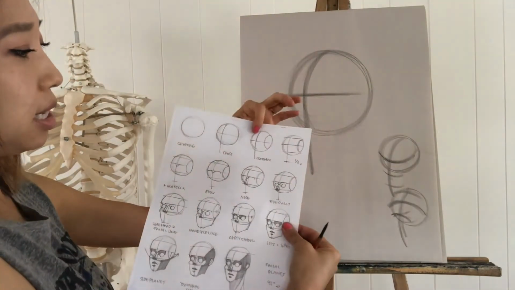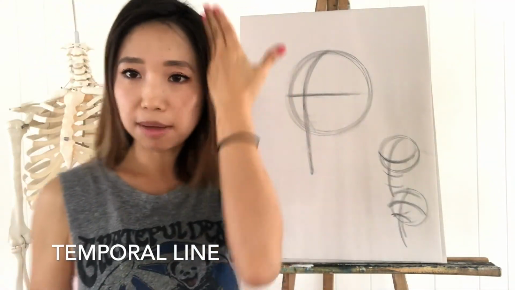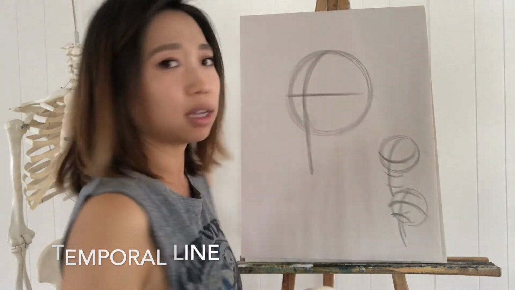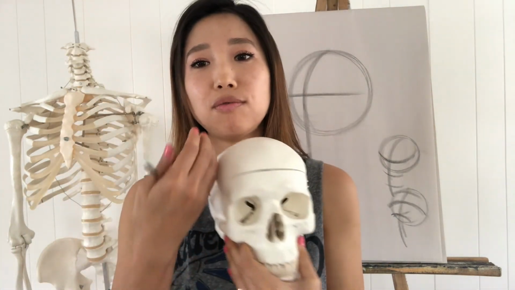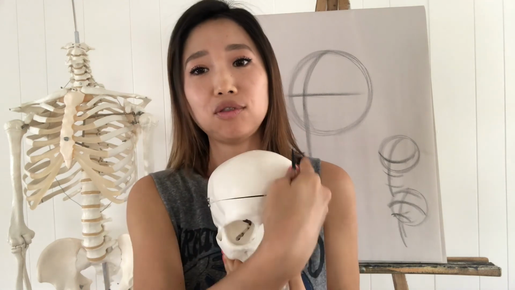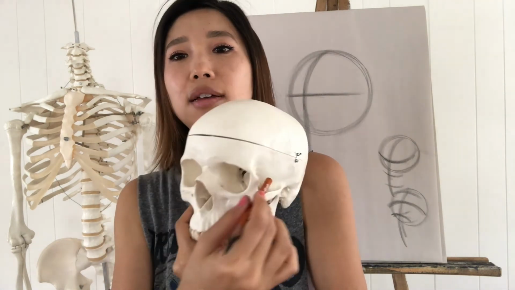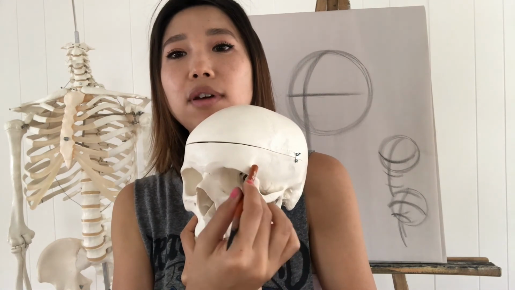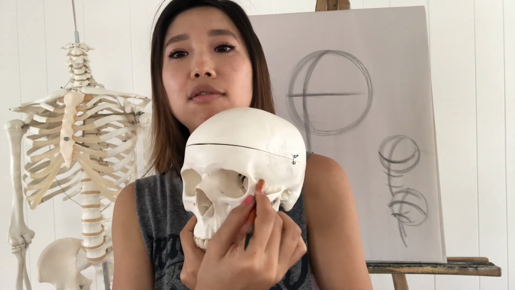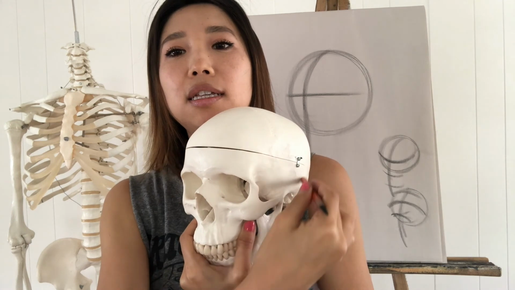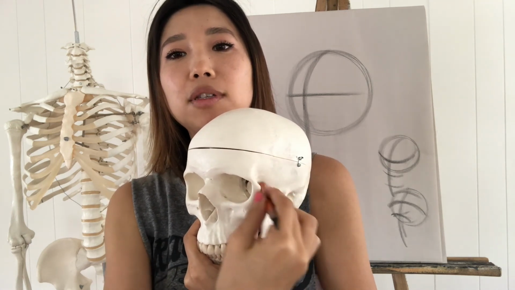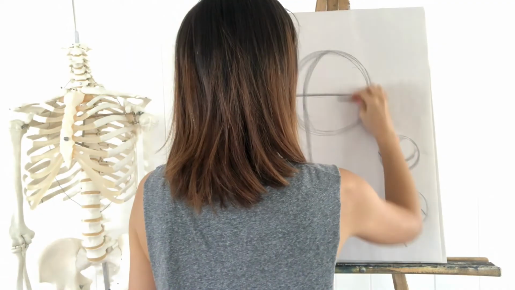The next part is the temporal. This is the chopped up line on the side. When you look at the person from the 45-degree angle, you don't really have to chop the side. All you have to do is create this line over here, how this eye socket bone right here would create this nice curved line, and this flat side of the cranium starts from here, right in the middle.